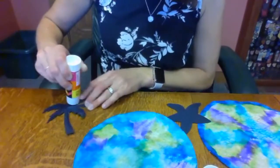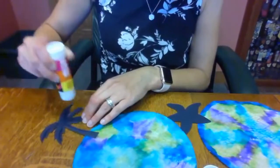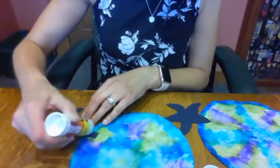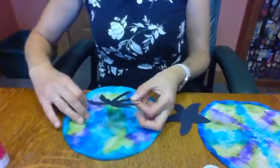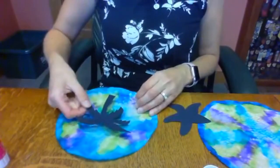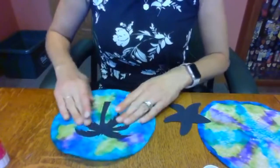I'm gonna put it all the way out to the end of the trees. Make sure we get all the parts. All right, and then let's see, how do we want this to look? We're gonna put it right in the middle there, just glue it right down.